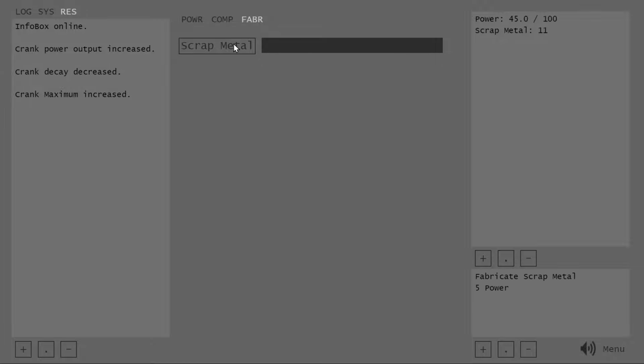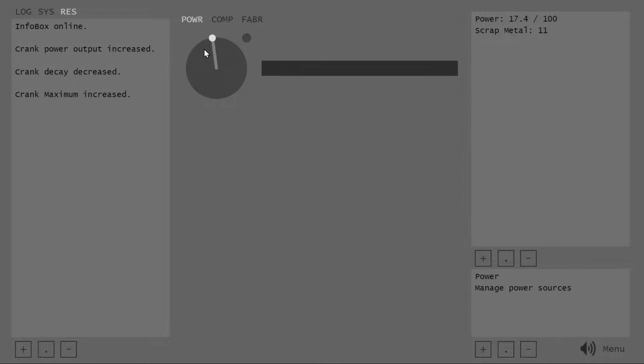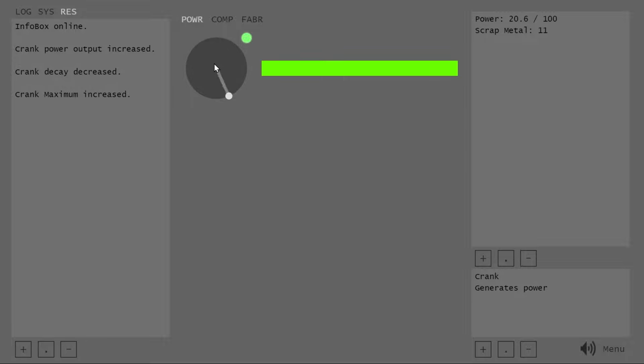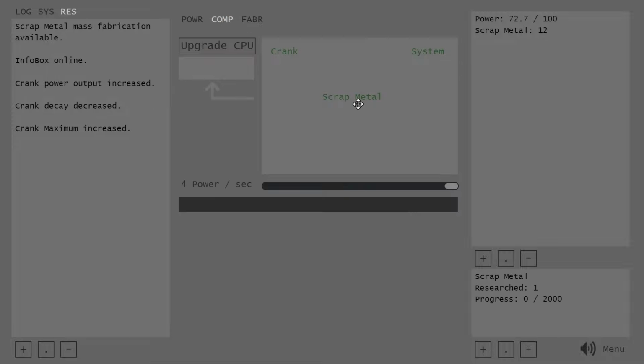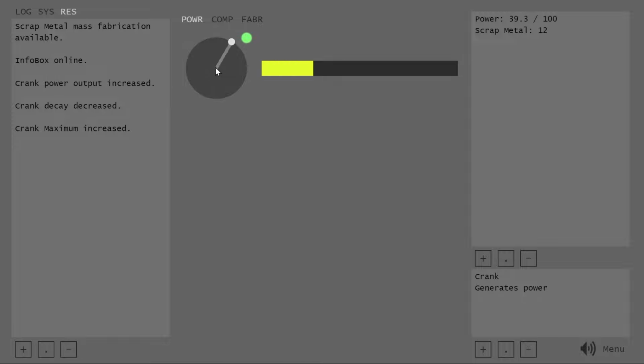5 power for 1 scrap metal. 20 scrap metal to upgrade the CPU. I'm gonna try my best to prevent it from getting dark. Scrap metal mass fabrication available. Okay. So I'm assuming that happened when we researched scrap metal. What does that mean? Oh, okay. Make 5 at a time. That'll be nice.